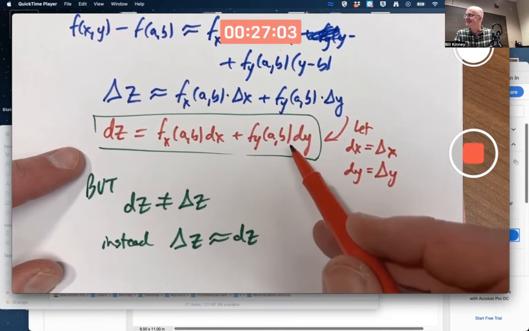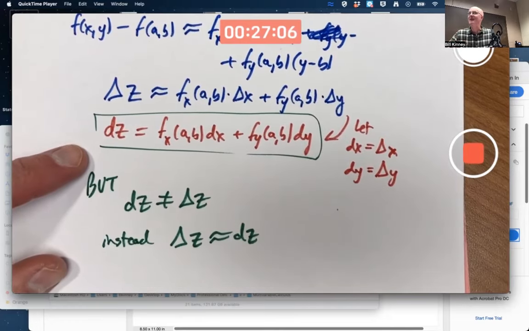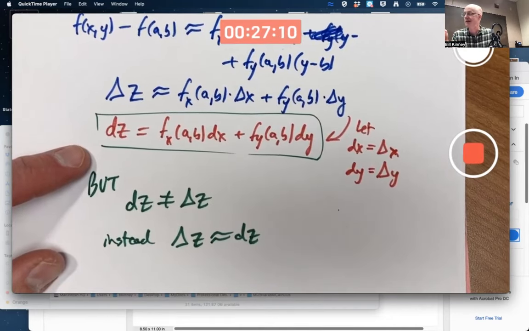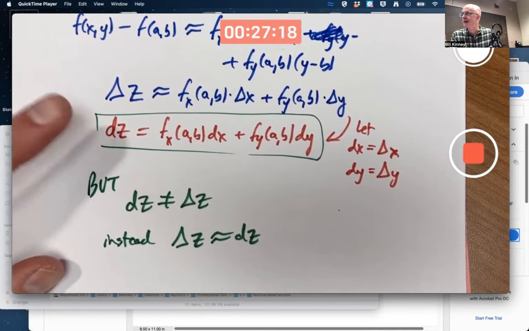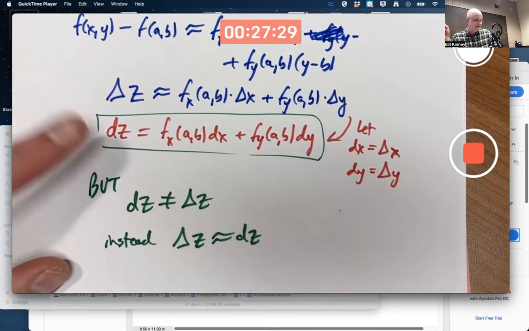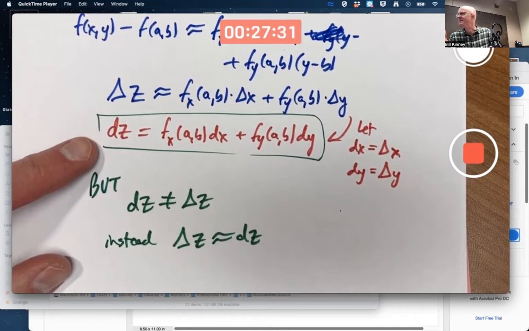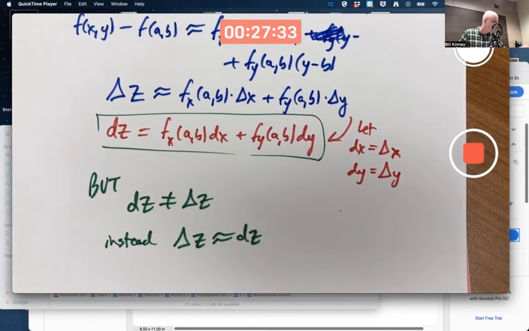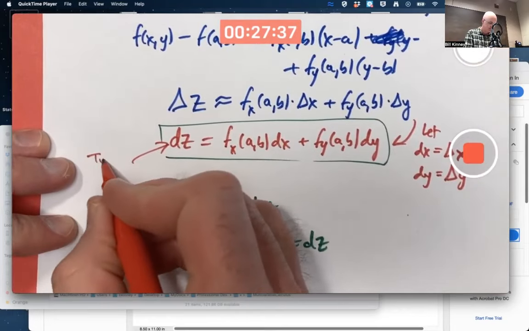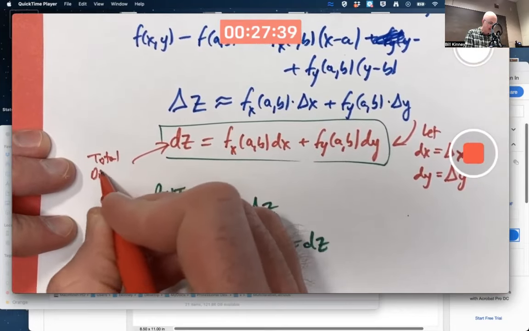For what reasons? Because it's useful for understanding, believe it or not, especially when we get to integration. Thinking about these as infinitesimal quantities from an intuitive standpoint can be helpful. That's why we do it. You also call them differentials, and thus the name. In fact, this is called the total differential. So they have a couple different names.